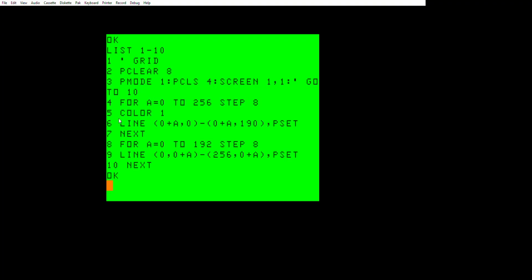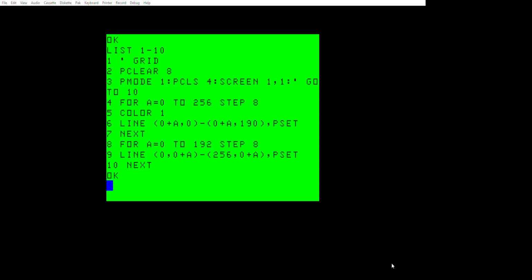Okay, that's number 1. Number 2 is we don't need to specify page 1. A lot of people think you do. You don't. You just need P mode 1, and that'll handle both portions of the screen.